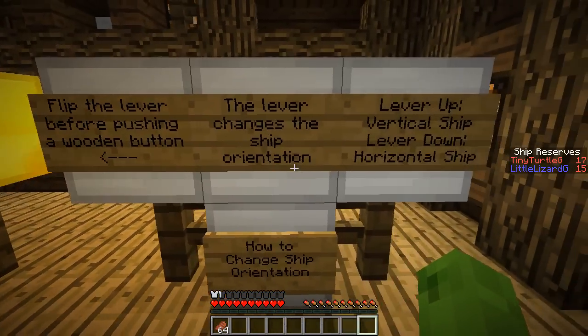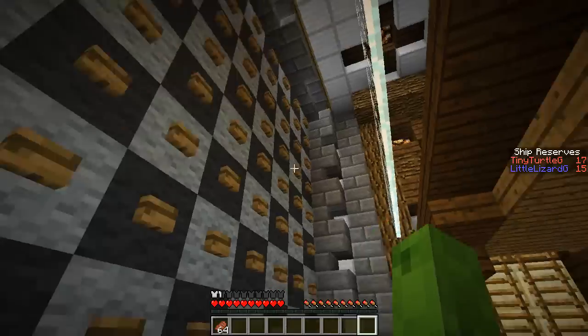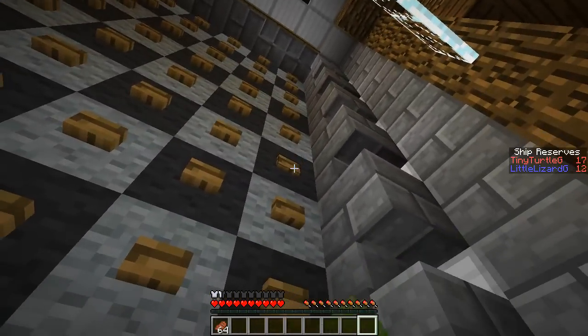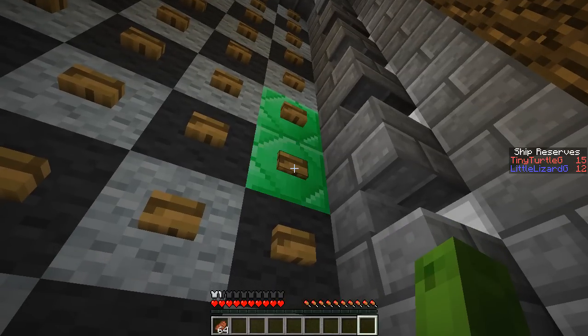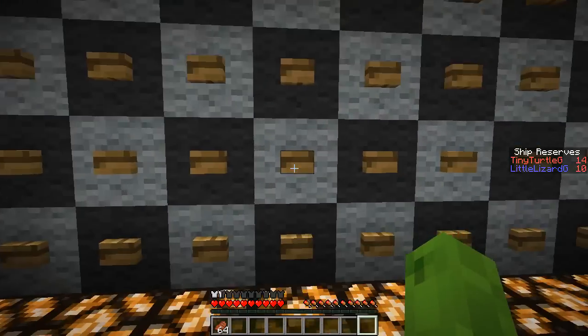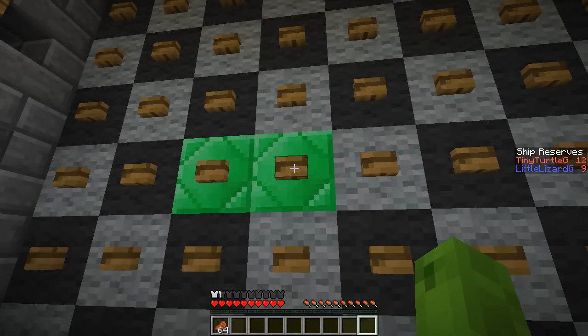Okay. The lever changes. Right, I've got my two-long. Two three-long ships. Let's go for two three-long ships. There's one there. Let's flip the orientation here. This is really cool. This is so good. Okay. Right. I've got my two three-long ships. I need the 4 and the 5 now.